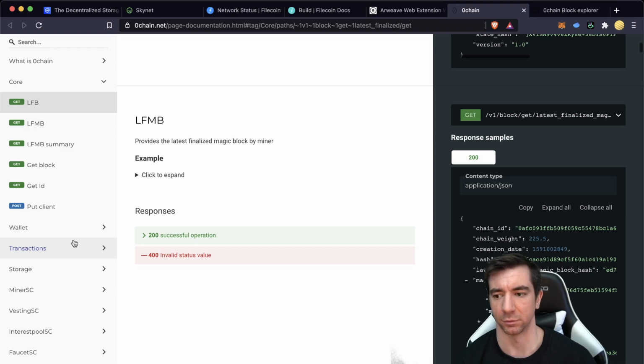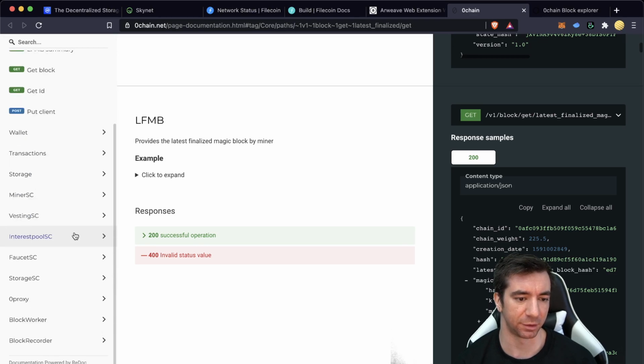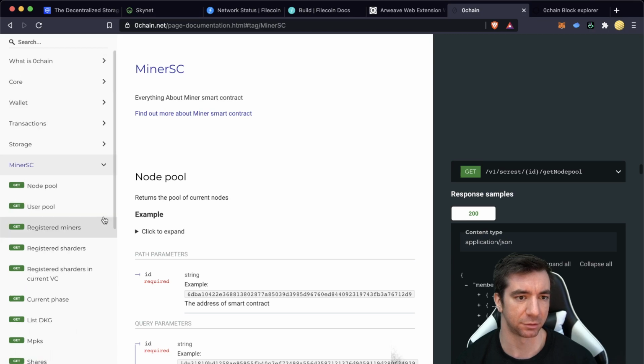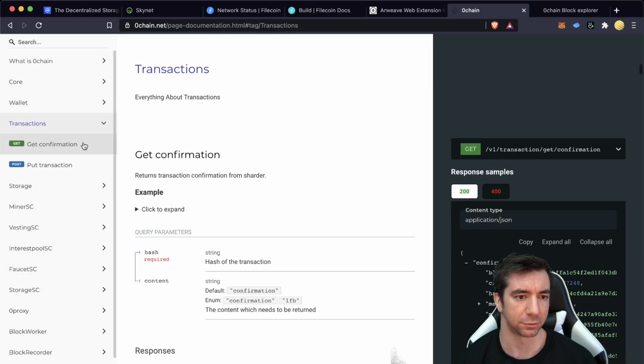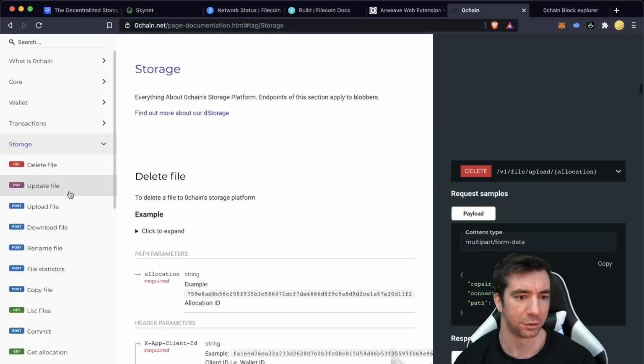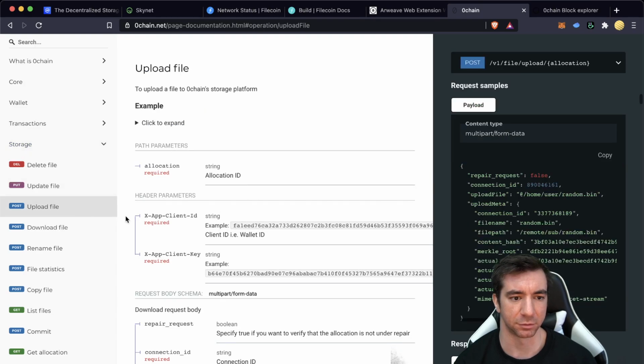Yeah, I read that too about 0Chain. That does make me nervous. Anytime KYC pops up, I'm like, nope, I'm good. But maybe I don't need KYC. Storj, get conference storage, update, upload a file.